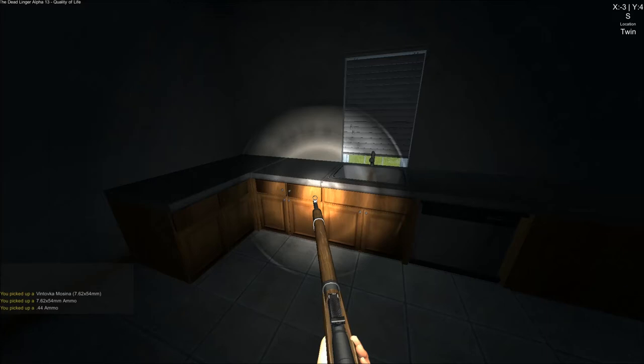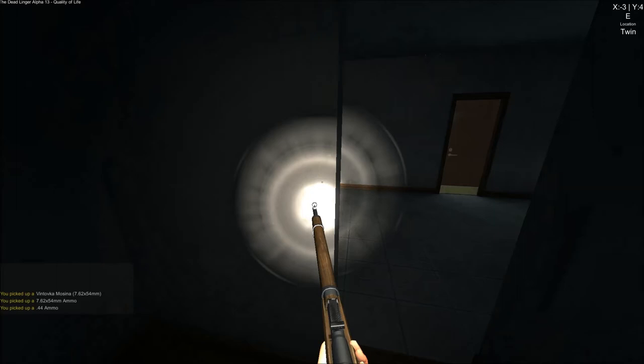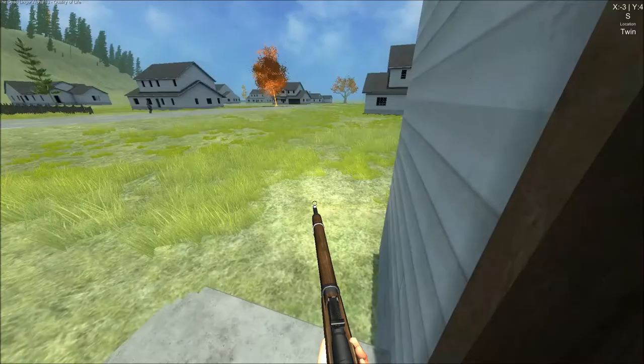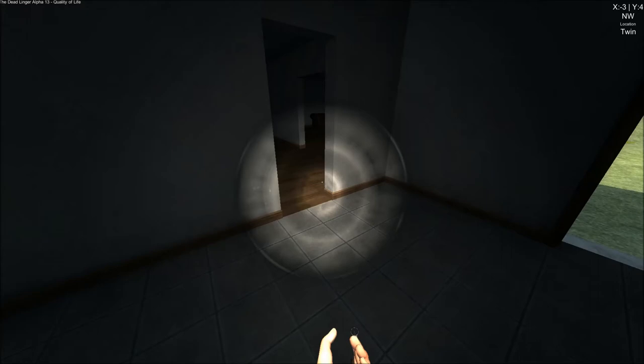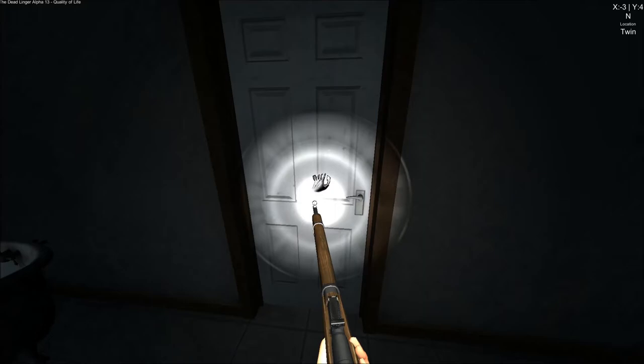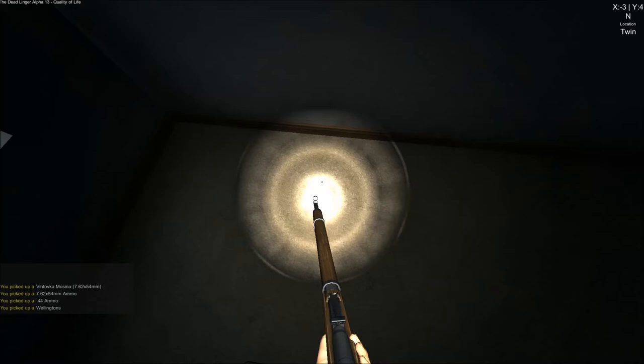Let's take a look inside this house, why don't we? Oh, that doesn't sound good. Sounds like somebody's trying to get in. Oh, I hear the glass breaking. That's not good. Is anybody through here? Just a creaky door of doom. Ooh, some boots. I want these boots. Give me them boots.